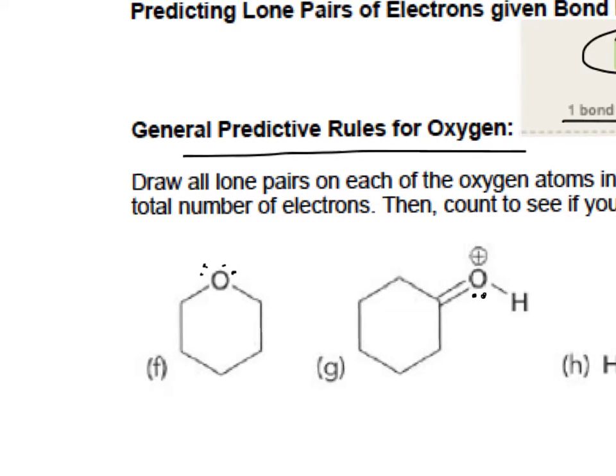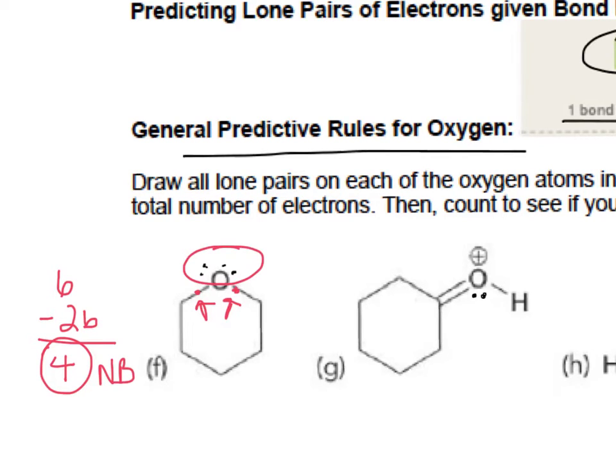Now if we count using the counting method, what we can see is that for oxygen it has a valence of 6. Now if we look at the oxygen, 1 electron comes from each of the 2 bonds here, so that gives us 2 bonding electrons. That means for oxygen to be neutral, we need 4 non-bonding electrons, which we have. If we come over to G, again, oxygen has a valence of 6. Here we have 3 bonds, and a positive charge on the oxygen. So that means that the oxygen needs to have 5 valence electrons. 3 come from the bonding interaction. So therefore we are left with 2 non-bonding electrons, which we drew in.